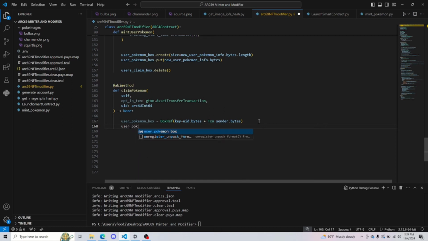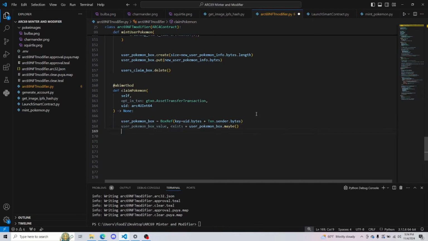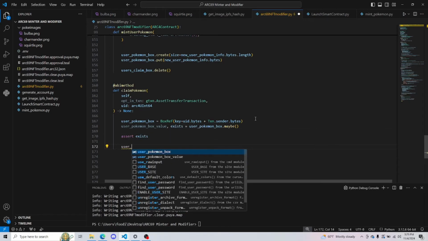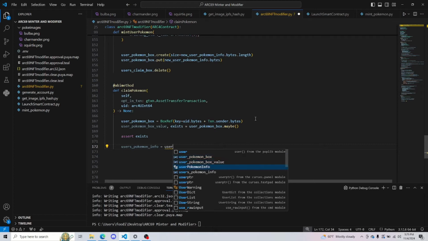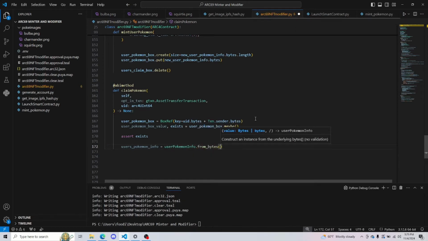And user Pokemon box value, whether or not it exists, equal to user Pokemon box dot maybe. We assert that it exists, and then the user's Pokemon info is equal to a user Pokemon info instance from bytes of the user Pokemon box value.